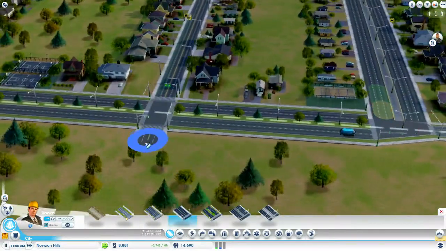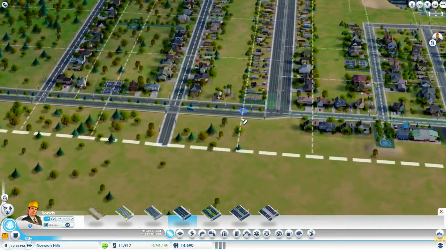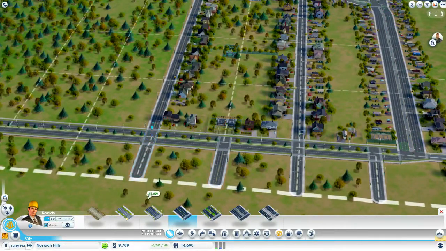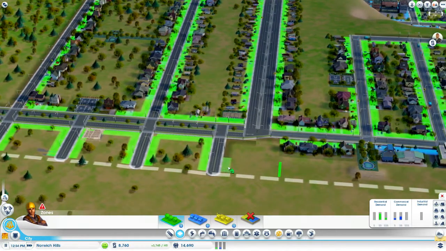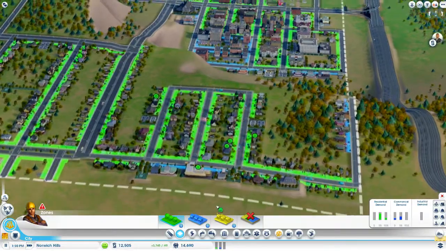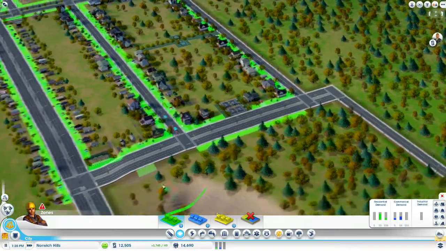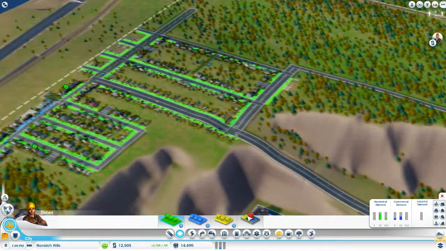It's just a little bit jutting out here. Extend that down. And here? Yeah, sure. Why not? And we'll chuck some residential in there. Alright, that's all good. Put some on this avenue here, for now. Not too keen on that.